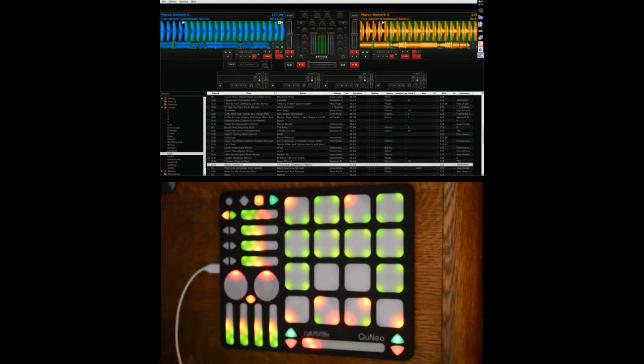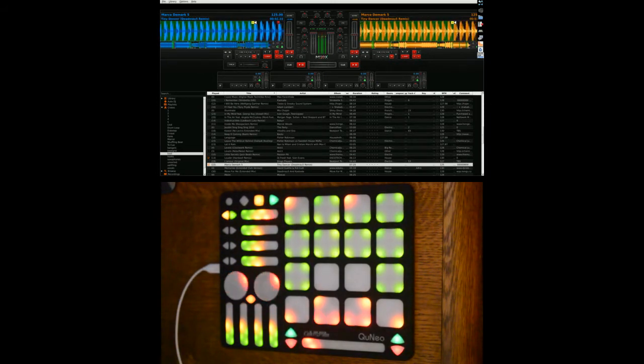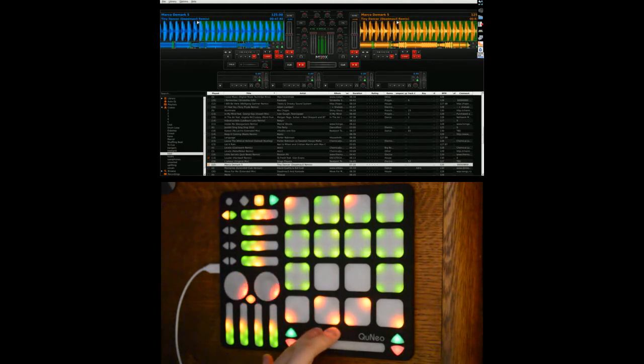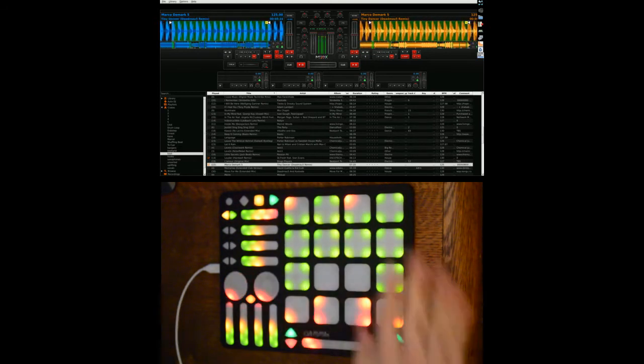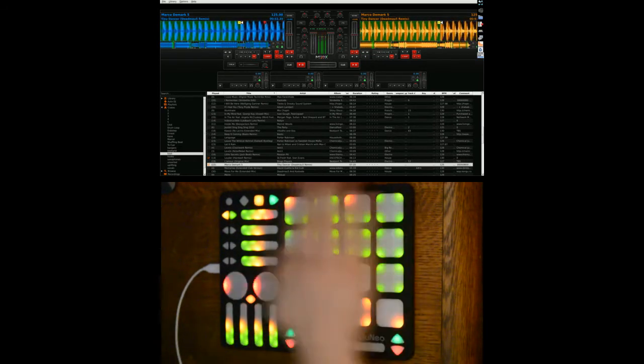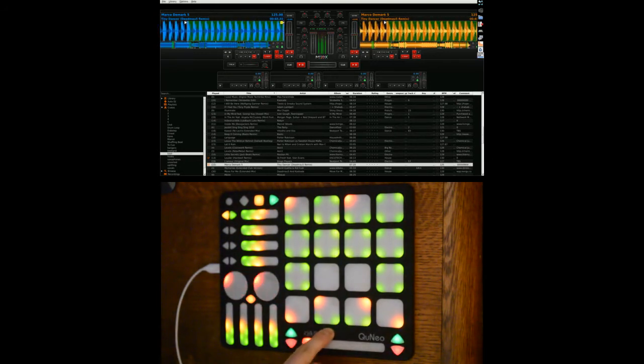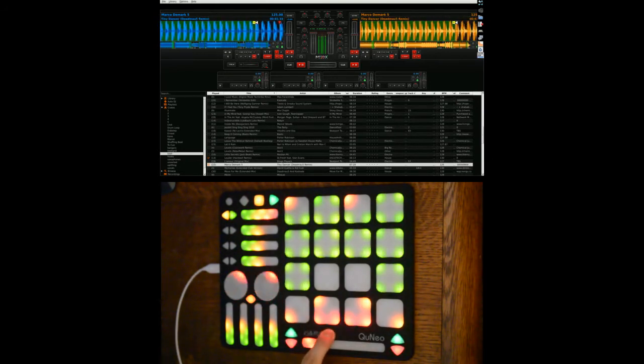Okay, so, first things first, down here, these LEDs serve as a beat counter for each deck. So deck 1 is on the left, deck 2 is on the right, and the beat counters start from 1 and go up to 16 using base 4.